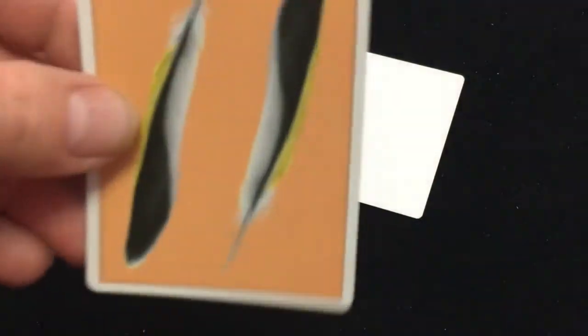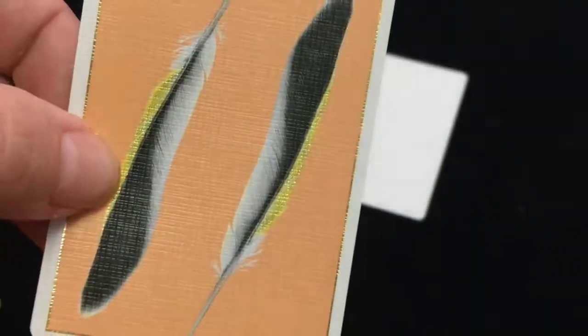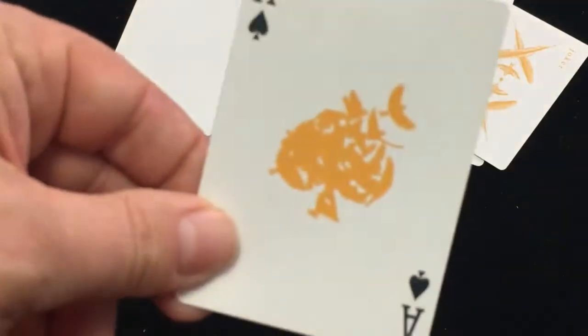You do get not one but two blank cards. The back design actually has foil details on the feathers and the border in gold — it's kind of a gold, orangey color. The joker is very simple with feathers and birds and 'Joker' in that same color. And the ace of spades is a pip made up of a bunch of birds, which is pretty cool.